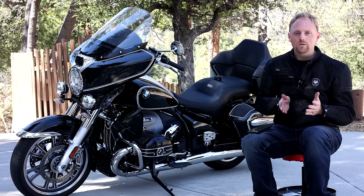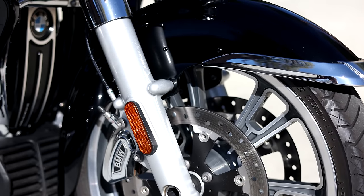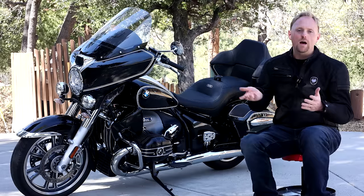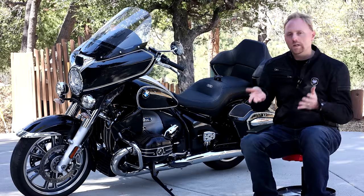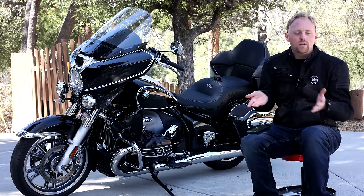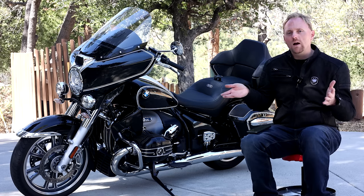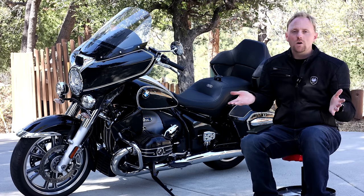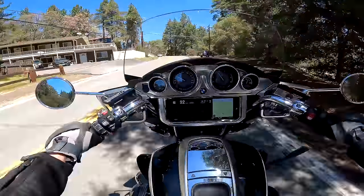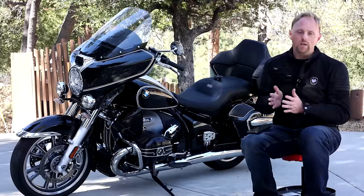With all that going against BMW, and the fact that the R1200C had some weird styling and really didn't make a lot of power, it wasn't a very big sales success, and they ended up discontinuing it in 2003. Everybody's question now is whether BMW is going to be successful trying to get back into the cruiser market in 2021-2022. The truth is none of us can really answer that yet — there are early indications the bikes are not selling that well, but it's a big worldwide market and needs time to catch on.